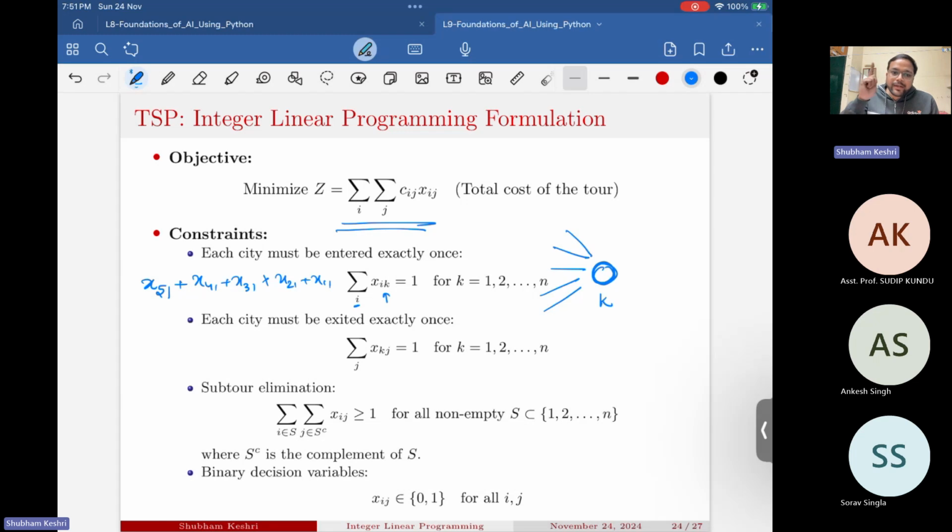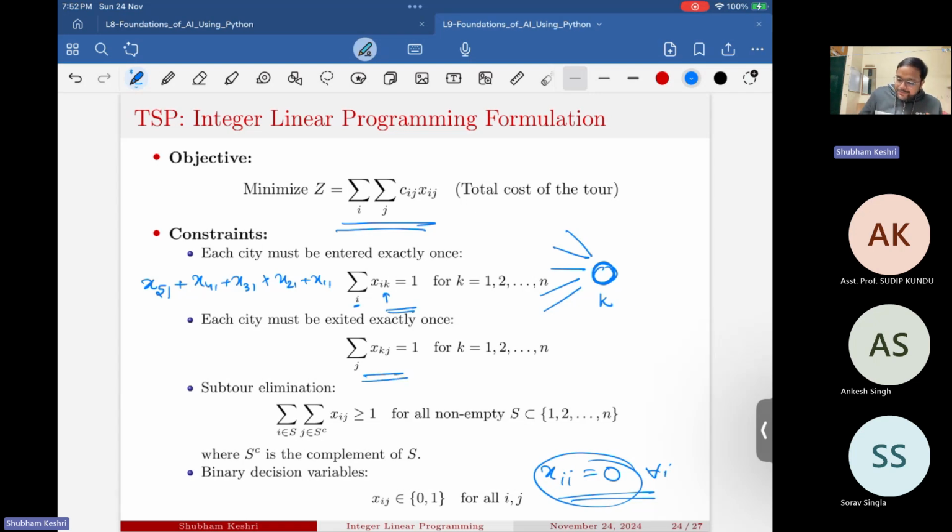There can only be one entry, either 5 to 1 or 4 to 1 or 3 to 1 or 2 to 1 or 1 to 1. 1 to 1 cannot happen. So you can ensure that 1 to 1 doesn't happen later. Over here I have not labeled it, but you can ensure that xii equals 0. That also you have to ensure in the model. Oh, by the way, I have not written here, but that should be there. xii for all i has to be 0. You cannot have i to i. That one thing has to be there. And this is the entry constraints.